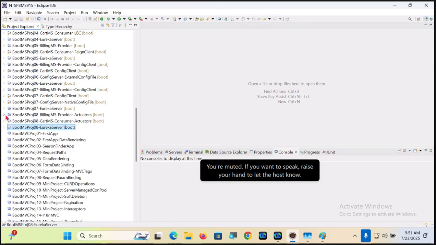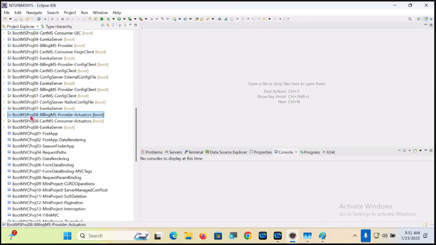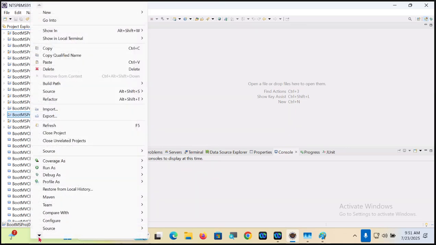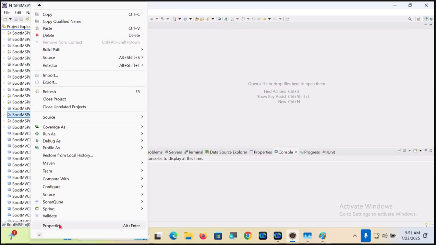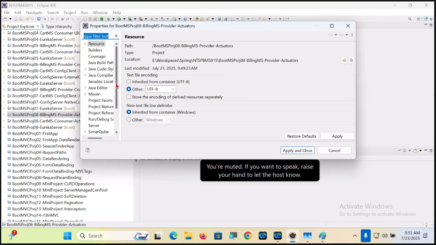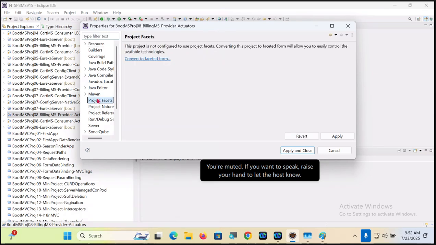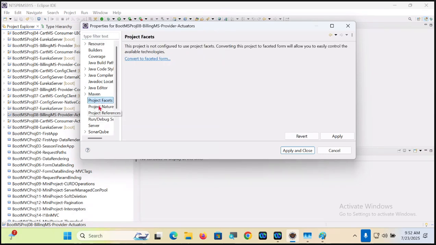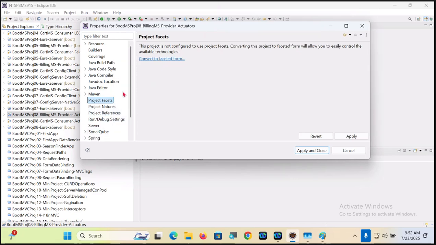Okay, good. I don't want to work with the original context path, guys. Right click, Properties, Project Settings, Web Project Settings.